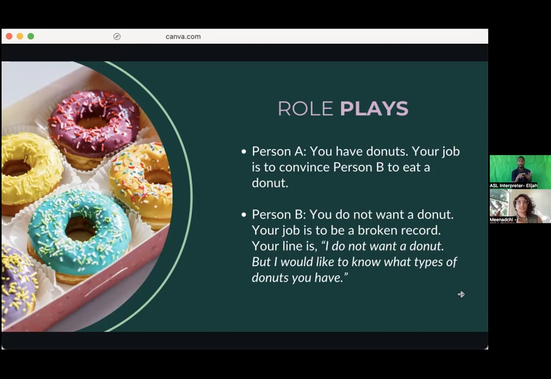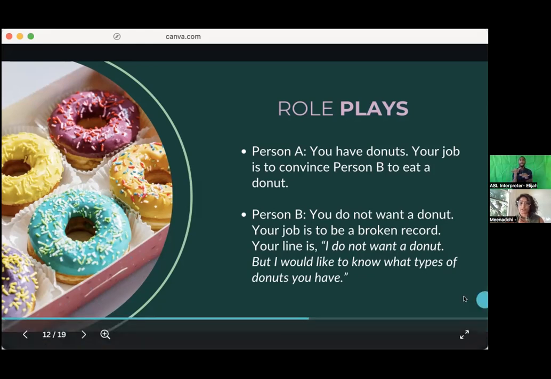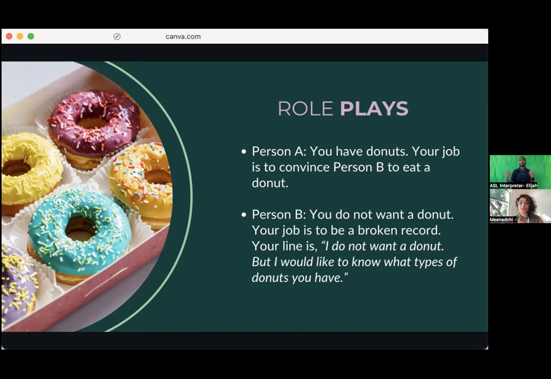I'm going to pause here and just say, we're all here invested and interested in navigating genuine conflict situations that happen in the world. It's not very likely that you're going to have a huge conflict scenario centered on donuts. But this type of role play isolates the somatic response in your body. It will allow you to see how your body is responding to such a silly, goofy scenario that will create a little bit more ease.